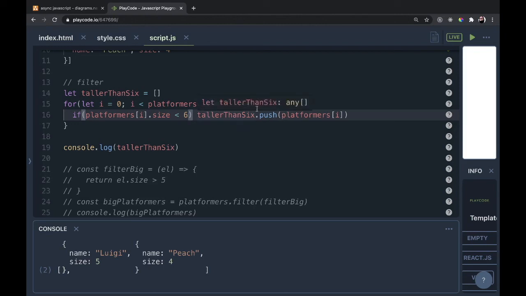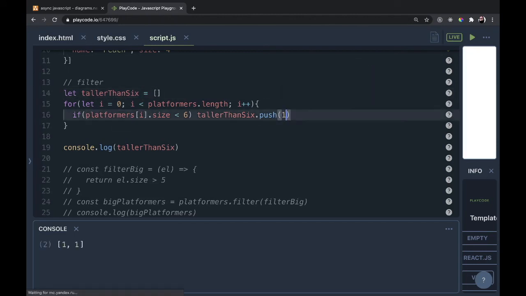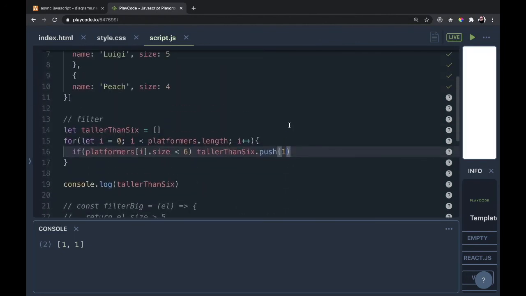And let's just go through push one more time. I've explained this several times throughout videos, but when we're doing a push, whatever we put in here gets added to the end of this array. So if we were pushing the number 1 into here, like so, you'll see that we get the number 1 in the array twice because there are 2 elements in the array where their size is less than 6. So when we push, we do add to the array, and each time we add to the array, we add to the end of the array while using push. So we filtered 2 different ways, and we were able to also make this for loop that does filtering for us.